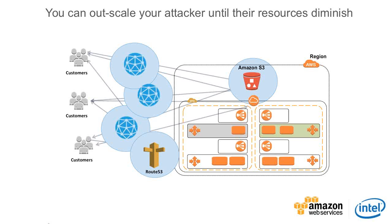And all you have to do is turn those services on and place them in front. You don't need to do any mass configuration. You don't need to go out and buy 10 gig links to actually help this stuff. So we are trying to help you protect this stuff at the edge, so it doesn't come back to your VPC and it doesn't drown out your application that you may be making money from.